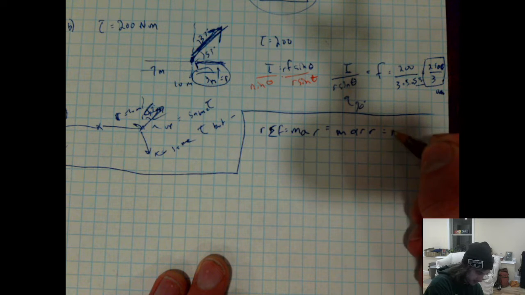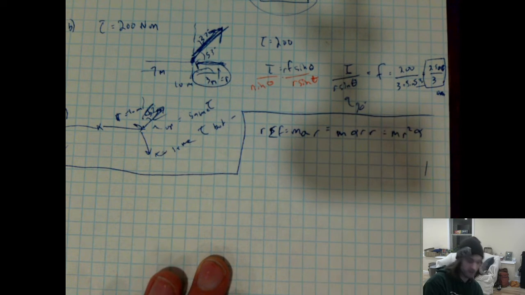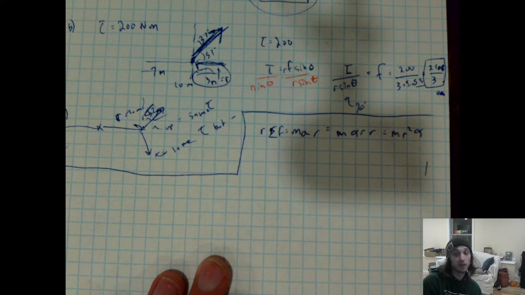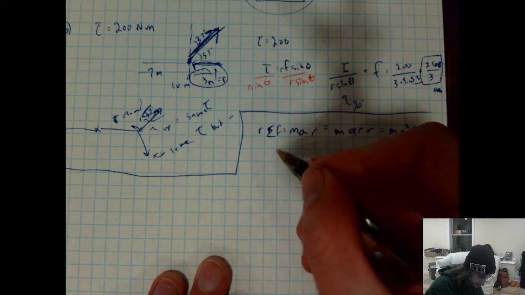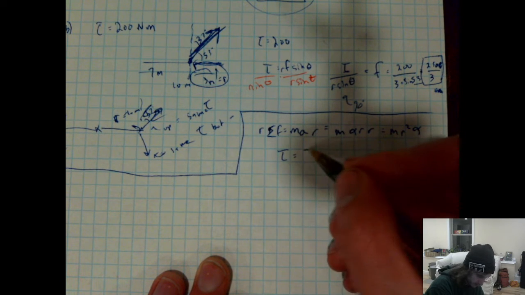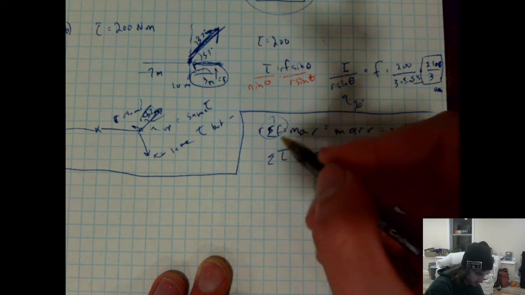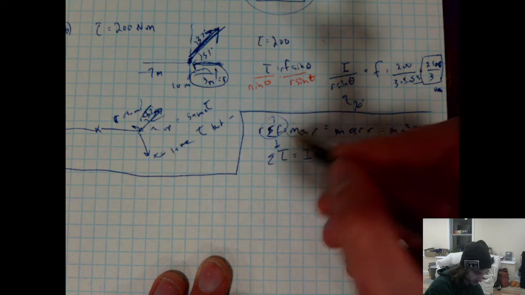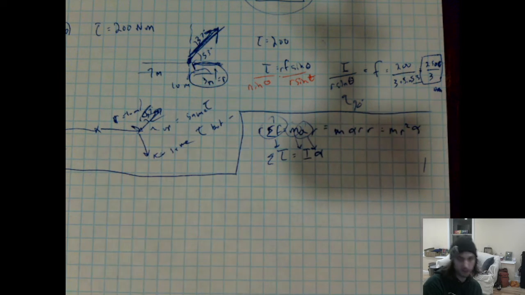Well, this will give me mr squared. And I'm probably doing that for the summation of all forces along the entire object. So it's probably the I for the entire object. And when we've done that, what we'll get is that torque is equal to I times alpha. So we're taking our old equivalent of force and we're popping it into angular. We're taking our old equivalent of mass and we're popping it into angular. We're taking our old equivalent of acceleration and we're popping it into angular.